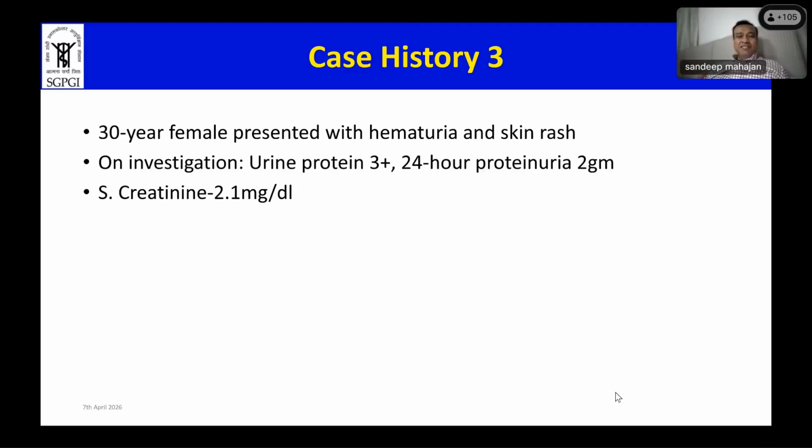Normally in membranous, we would tend to wait, give antiproteinuric therapy, and not start off with immunosuppressant straight away. But if the patient has FSGS, then these are the patients who are unlikely to respond, and you might actually tend to give immunosuppression earlier. So from pathologists, we would be expecting all these reports, and at times that can help us a great deal in deciding which way we need to treat this patient.